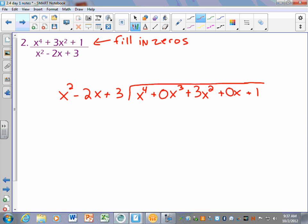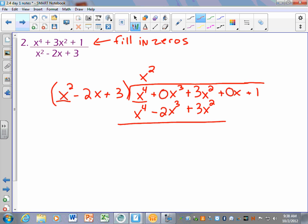This is going to be just like the last one. The first step: what do you multiply x squared by to get x to the fourth? x squared. It looks like a really big problem but it's not so bad, because we take x squared times the whole divisor and fill in three terms right away: x to the fourth minus 2x cubed plus 3x squared. Then you subtract that, see what's left, bring down your next term, and repeat. Take a minute to go through that — remember to subtract.